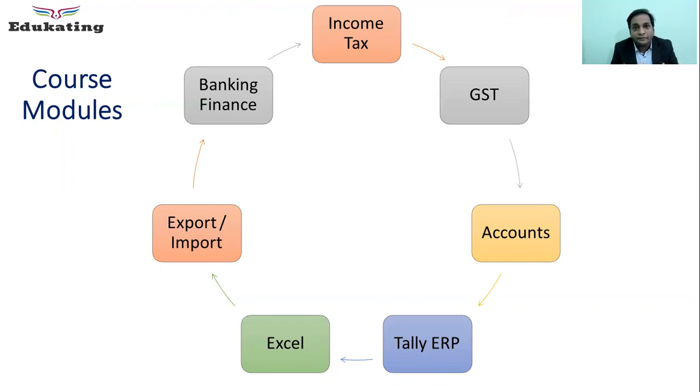For example, I am doing income tax, but now I am changing the organization. Will I be able to handle the GST? The answer would be yes. Let's take another example. Sir, I have just completed BCom. If I join this course, would I be able to handle the work of the corporate? The answer would be 100% yes, because we will provide each and every segment, each and every module in so much detail along with practical work that you feel you are habitual to doing the work. You do not feel that you are doing the work for the first time.